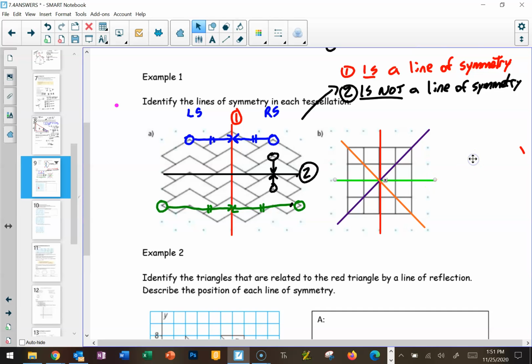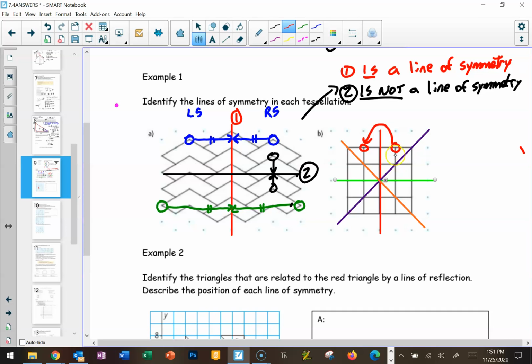Okay, so what I tried to do is I tried to split this object in half a bunch of different ways. And what we have to determine is, are these points going to join up? Are they corresponding for each of those lines? So how many of those lines that I drew are actually lines of symmetry? So if I look at the red line first, the one that's right in the middle, if I fold this point over here, is it going to match up with that point here?